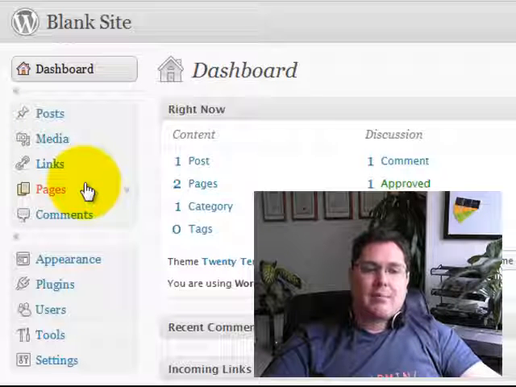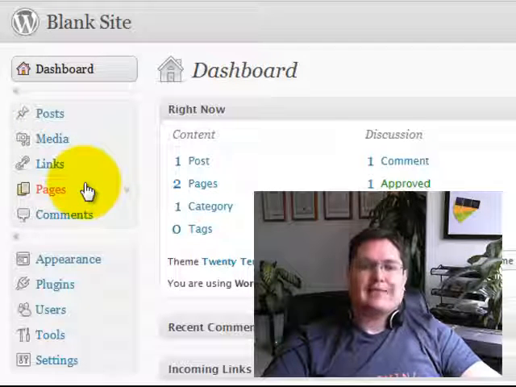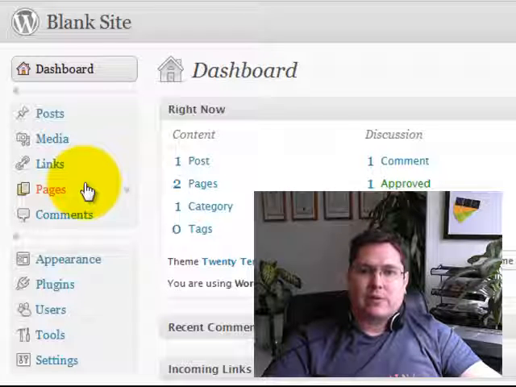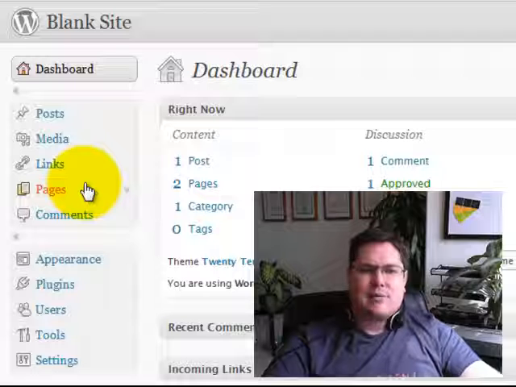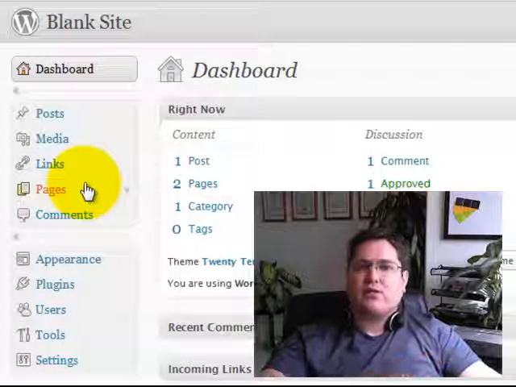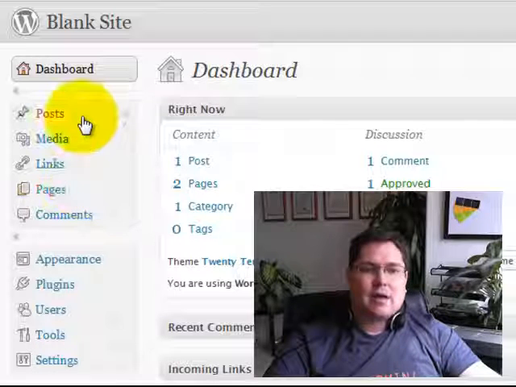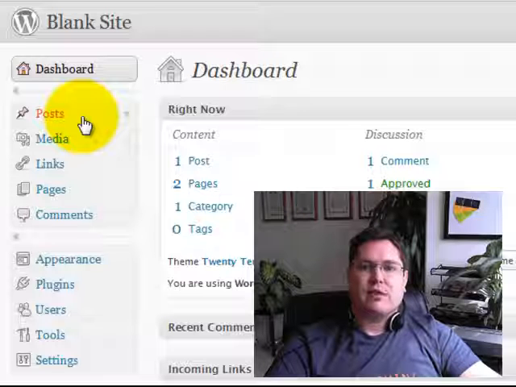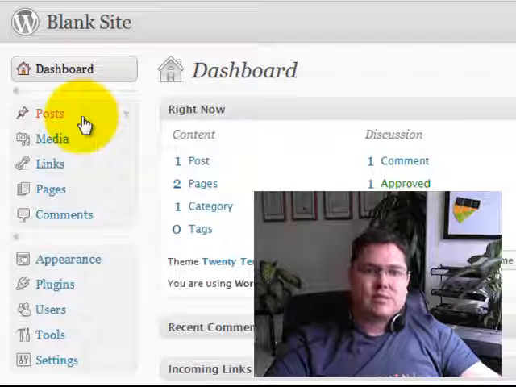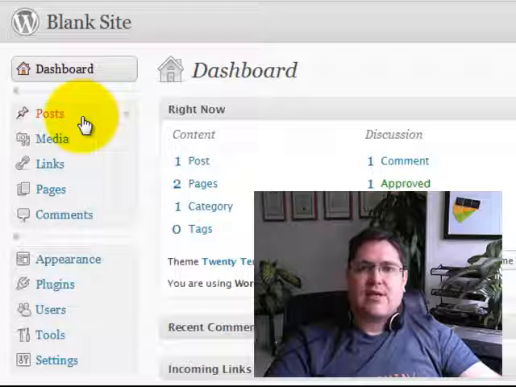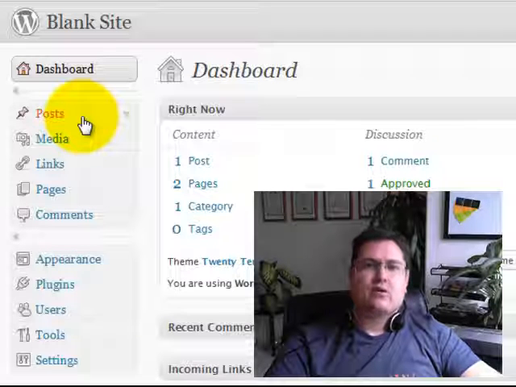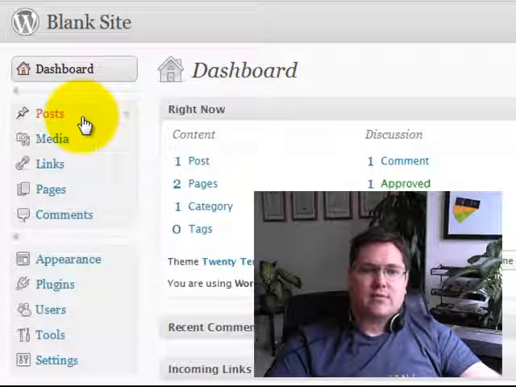A page is information that's not going to be expiring anytime soon. Obviously, you want to keep that information fresh by going in and updating it, but a page really is information that would typically be across your menu bar at the top. Again, posts would be information like we're having an event, we just posted some images, special offers, things like that, that's going to archive itself over time as you add in new information.